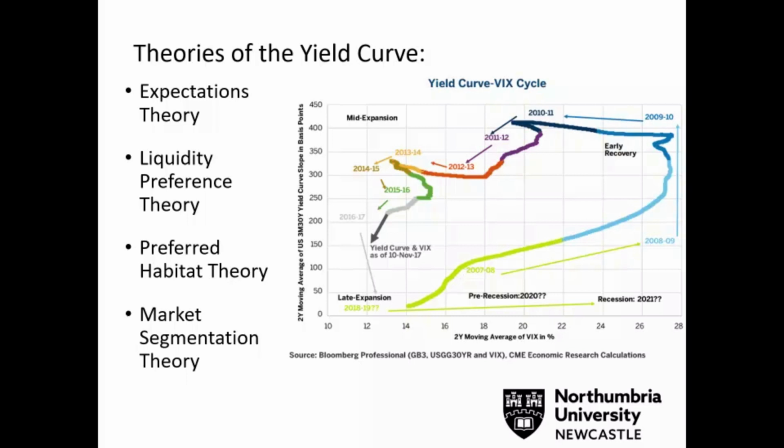In the next few slides, we're going to cover the more theoretical concept of why the shape of the yield curve is the way it is. What theories explain the shape of the yield curve? And you may have covered this before in some of your pre-studies. Or if you were here with us last year, you would have done this in financial markets and institutions. We have expectation theory, liquidity preference theory, preferred habitat, and market segregation theory. And we'll go through each in turn with a mathematical example of expectation theory.